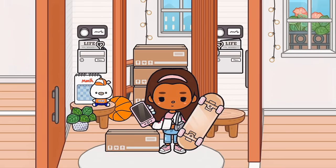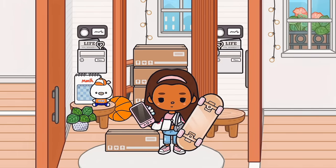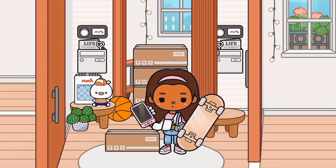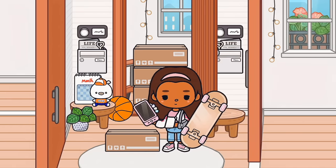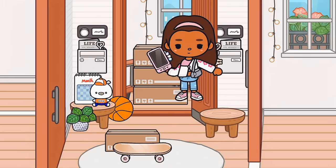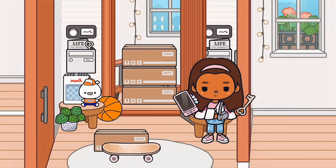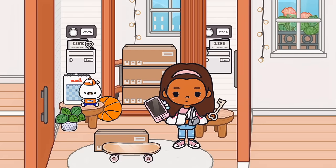Hi everyone, it's Akila and today I'm so excited because this is my college move-in day! As you can see there are so many boxes around me. I just got to my dorm and haven't checked it out yet. They said the keys should be in the mailbox over here — oh perfect, got the key! Now let's go ahead and unlock this door and I'll come back for my boxes in a second.